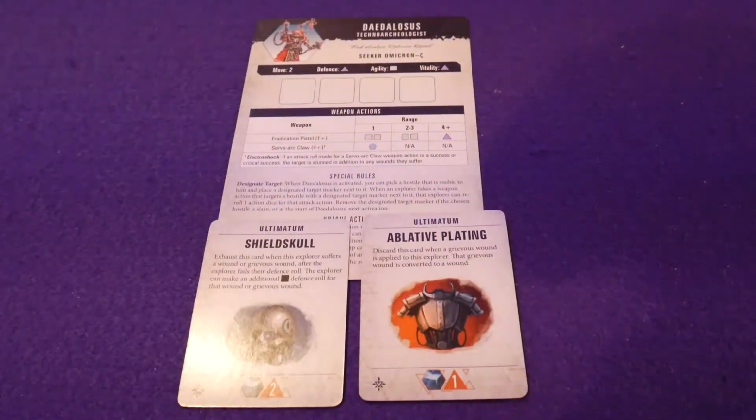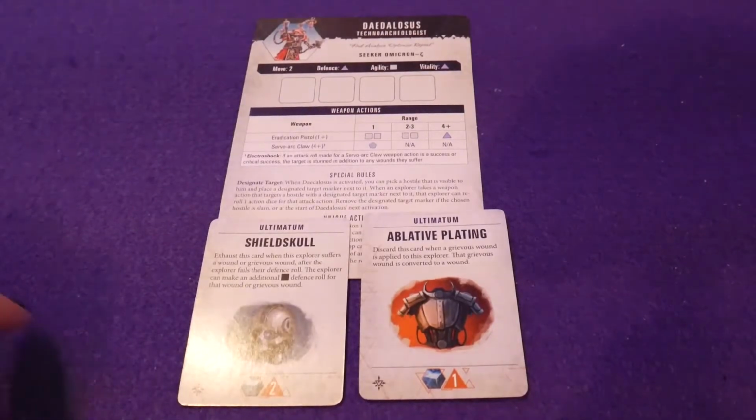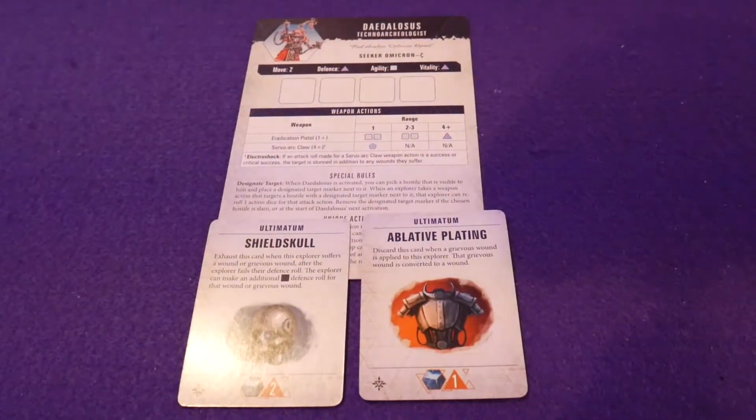So, my rule allows each player only to use one card or ability per action, and that means their action or a hostile action. So you'd have to choose one or the other. Side note, luckily most of these cards you can only use once per turn anyway, so you go through them pretty fast regardless without being overpowered.